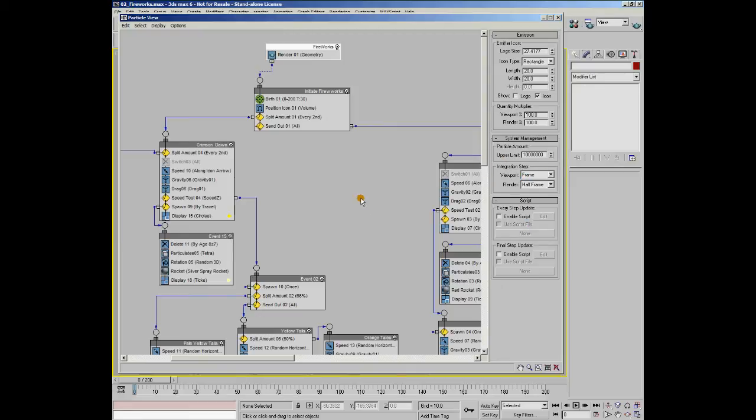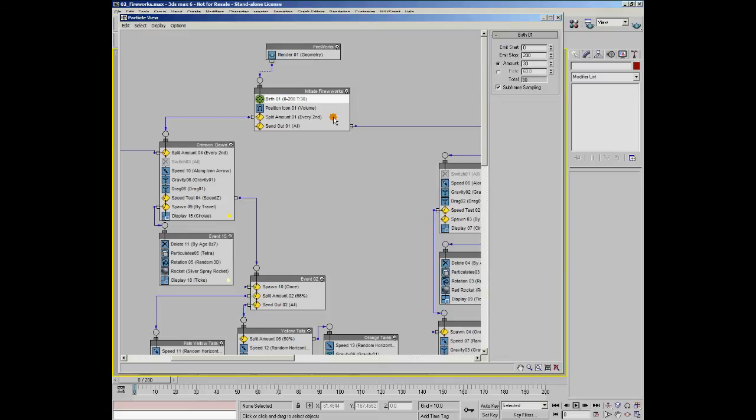It's a low default limit for this value, actually. Something maybe we should try and get changed for a new version of Max. That might be quite good if they put it up to something a bit more realistic. So we've got 100% of our particles showing. They get birth from frame 0 to frame 200. We're birthing 30 particles. All we're birthing there is just the rockets. We're not birthing anything else. And I'm just using subframe sampling just to give it a little bit more detail in the time that it's actually emitted in.